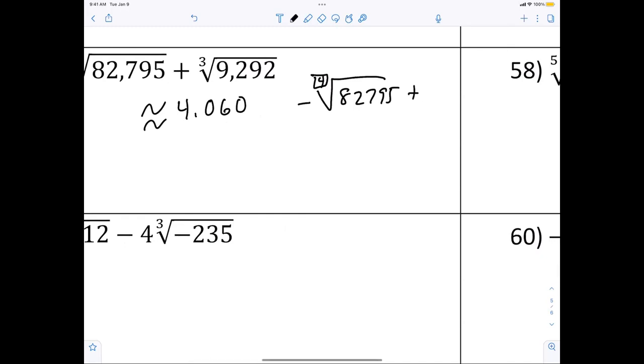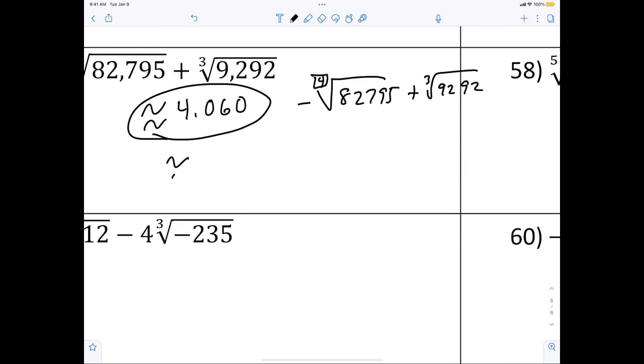plus. Then you go to math 4, right? And the math 4 already has the cube roots. And then you just type in 9292 and hit enter. And does that come out to be this number? I'm not saying it does. I don't know what it is. Is that correct or not? It's not correct? So what is it?